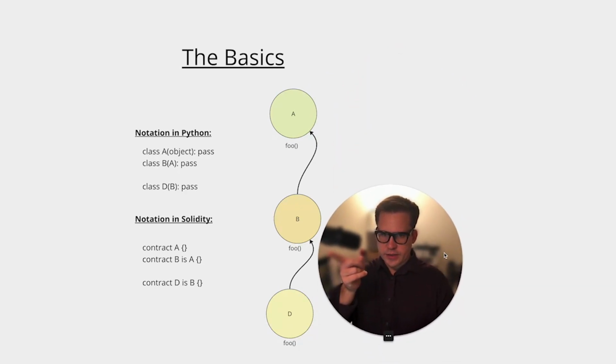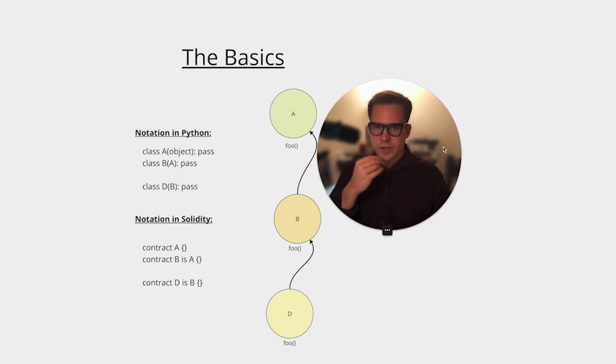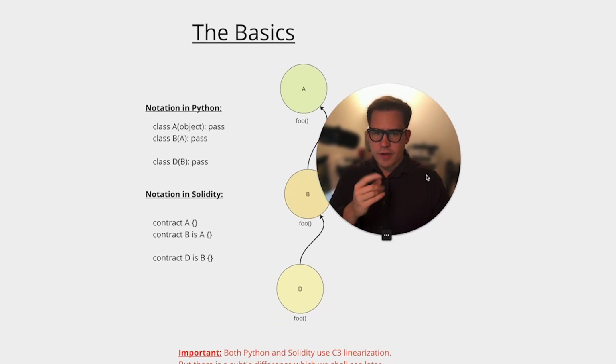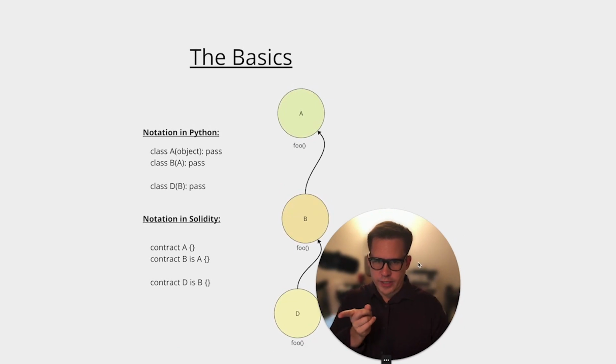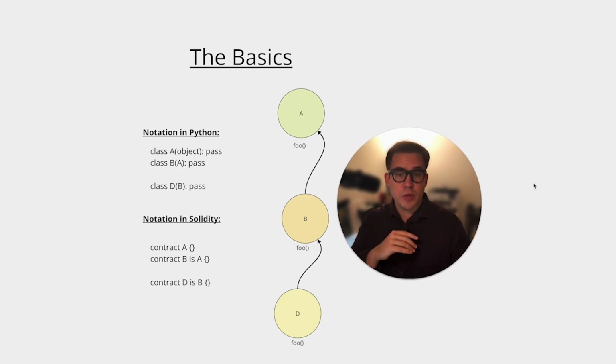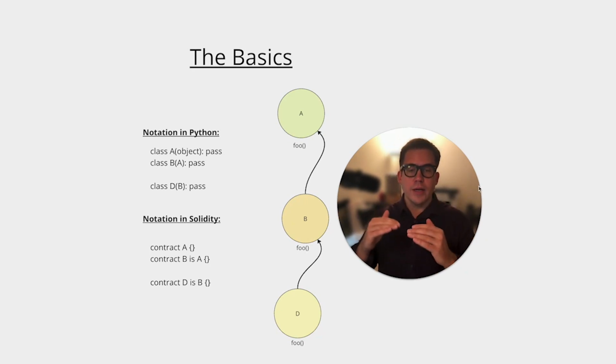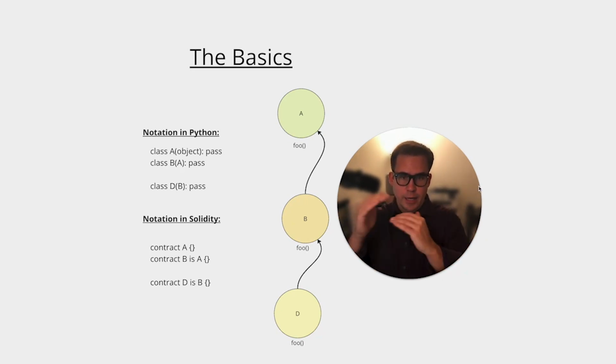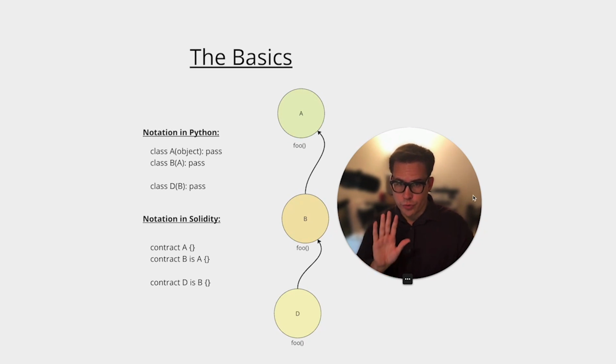So it looks like this. There's a D class, there's a B class, there's an A class, and you can imagine where this inheritance resolution becomes important is if you have some sort of foo function or something like that in your D class, and maybe you want to call a super.foo, like which function do we call and so on. So that's where it's generally useful. And also just maybe in the case of Solidity, understanding the storage layout, right? Because as we start to inherit, those inherited contracts will start to take out storage and stuff, which certainly becomes relevant in the case of creating proxies, right? But it is generally very useful to know. So you will understand why is contract A's storage first and then B and then D and so on, right?